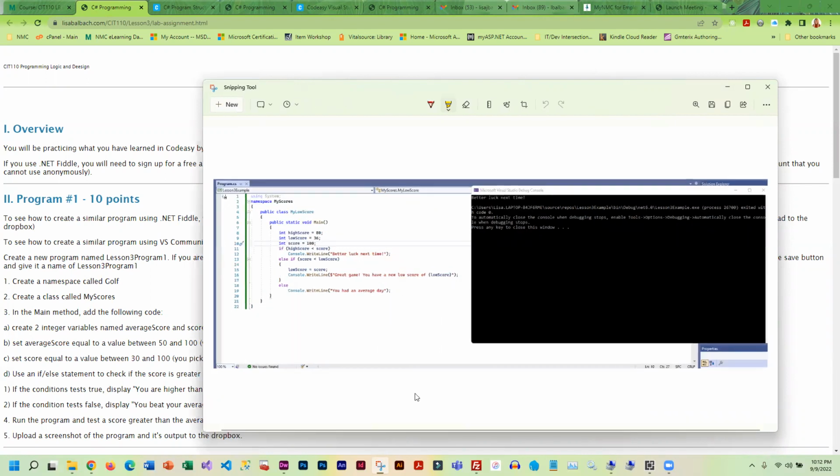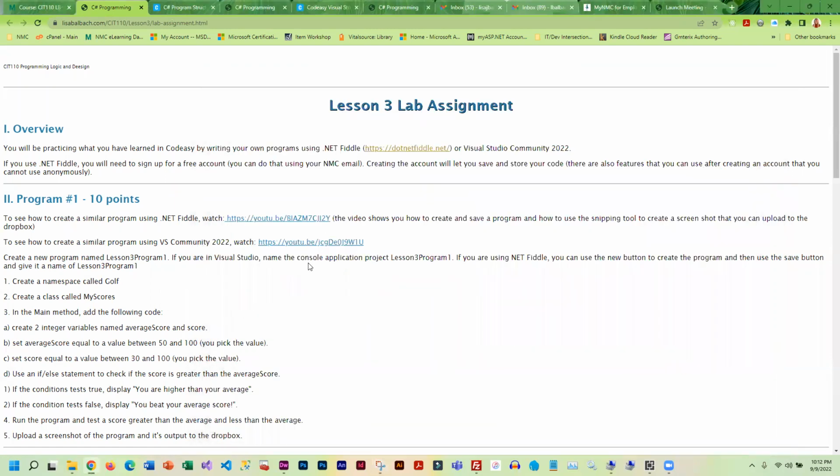It's a nice little tool that is part of Windows. You hit new, you drag over whatever you want to store as a screenshot, and then when it comes back here, you can save it. In both videos, I show you how to use that.